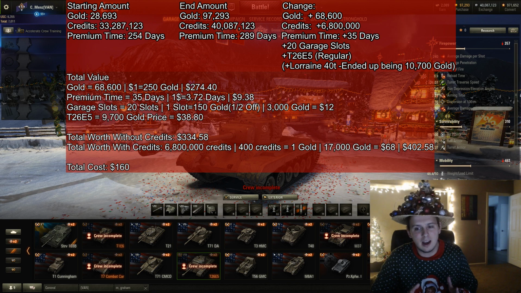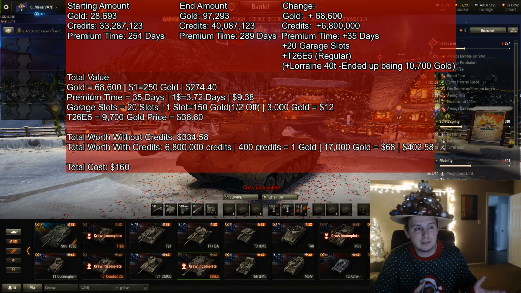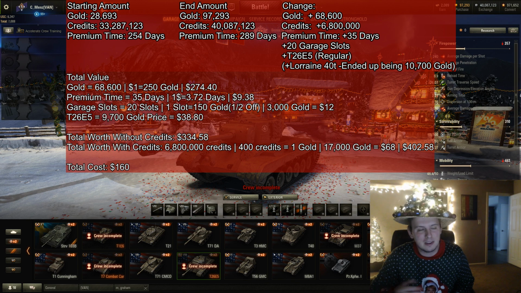They are random, but from me opening these, you're guaranteed to get at least 250 gold from each box. So right off the bat, you're getting essentially whatever you're spending, and then you can get 500, 750 gold. There's the potential, not the option, because you can't pick, to get a low tier premium that's worth 1,200 gold. You might get a high tier premium worth 10,000 gold, 9,700 like the T26E5. They're very unlikely.